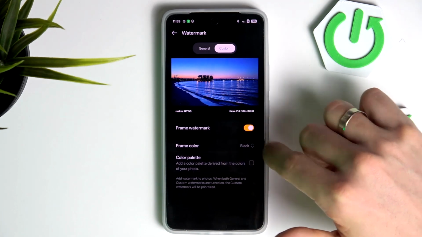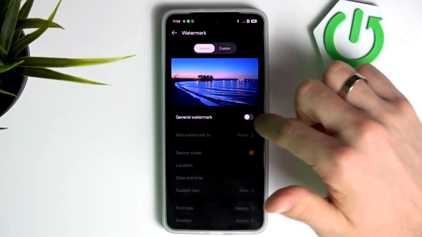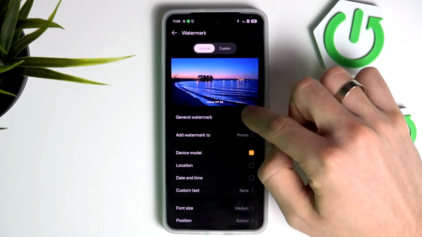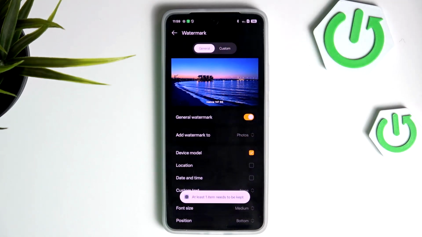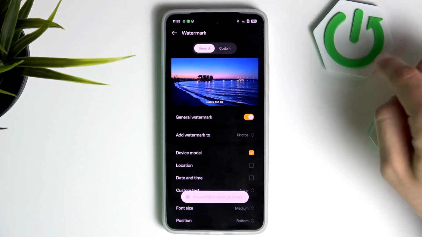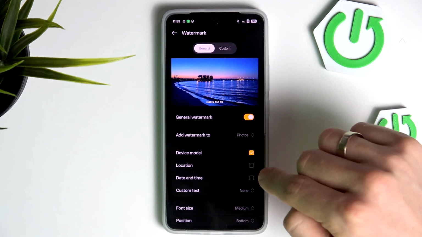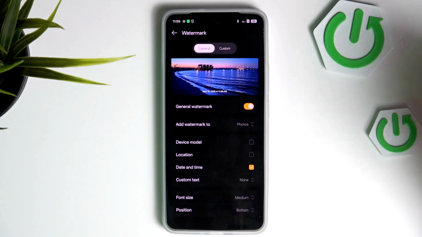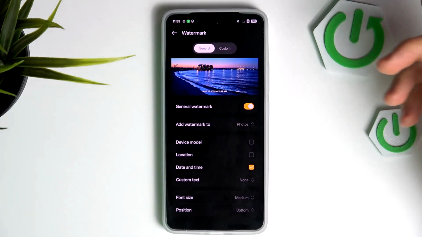We can disable color palette, but this frame watermark. We can enable general watermark and add, for example, device model, but I don't want to use device model. I want to use date and time, for example, and custom text maybe. No, I don't want to use a custom text. I just want to use normal date and time.